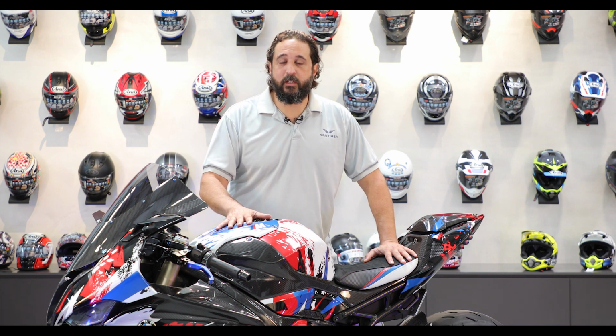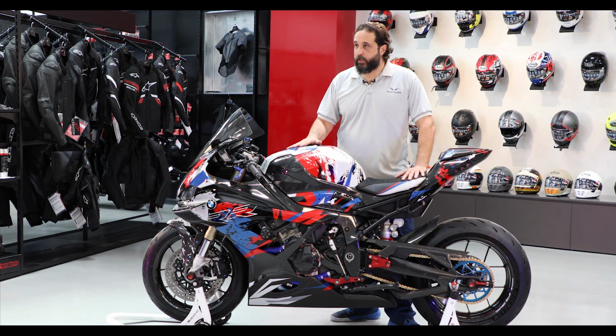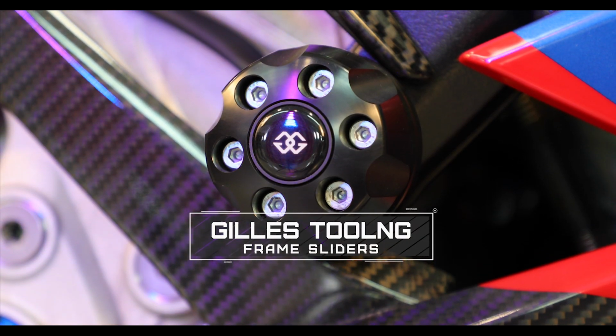Next category is protection. Of course, this is an extremely expensive bike, especially with all these modifications on it, so we had to add some items for protection. First thing, of course, are the frame sliders. We went with the Gilles Tooling frame sliders.